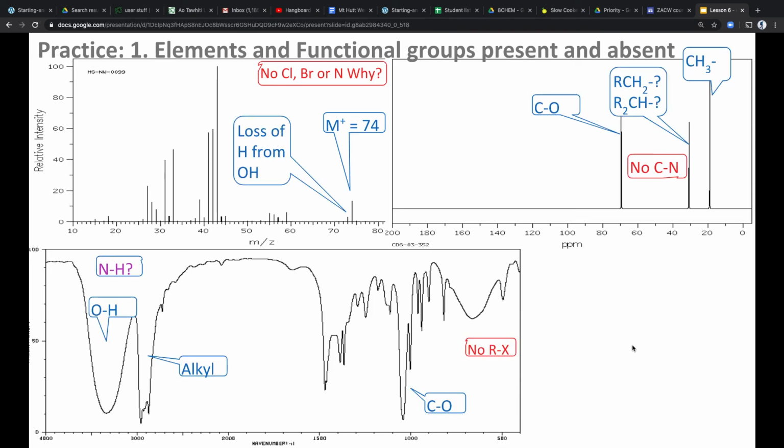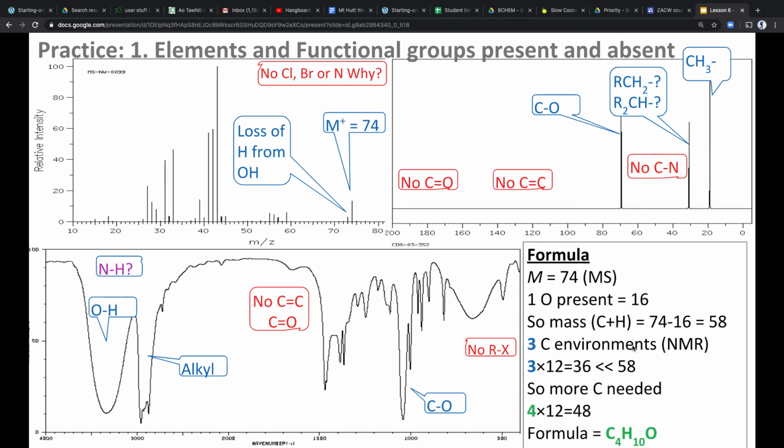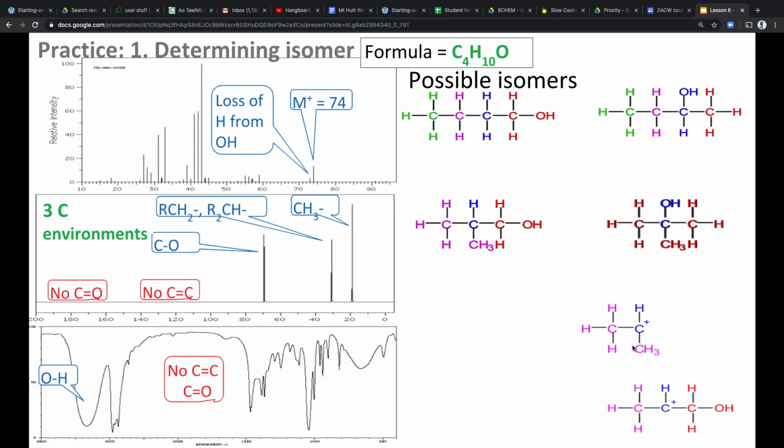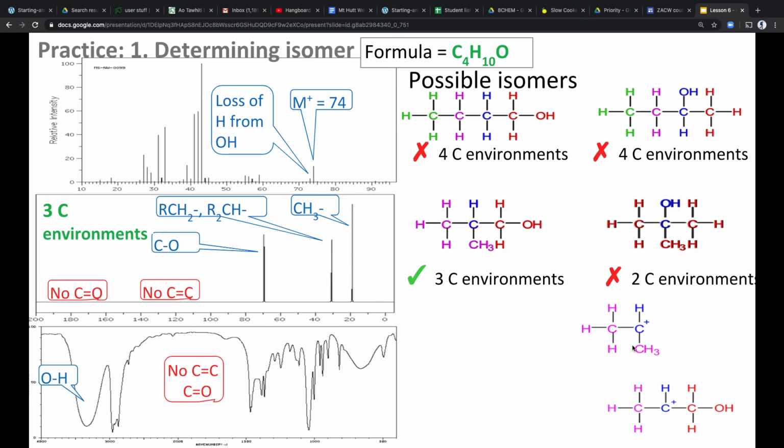Jumping right through it, pretty confidently. We know all that stuff. We came up with the formula, so all the stuff I hadn't shown on the screen, we just talked through and observed. C4H10O, you could draw all the isomers, but really right away, you know you need to draw a backbone carbon structure that has 2 carbons in the same environment, right? So you can draw a few isomers that have 4, but only one of those isomers will have 3.